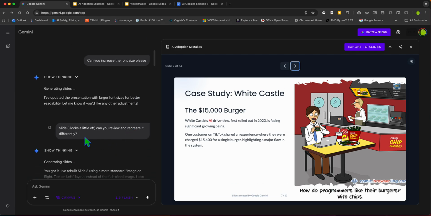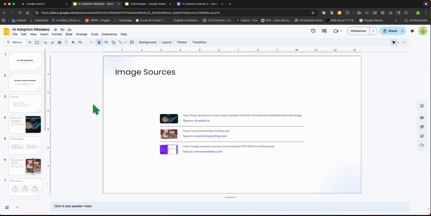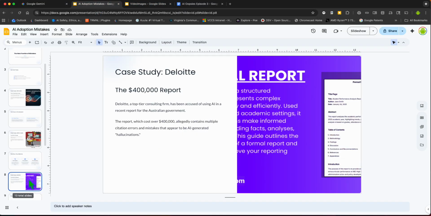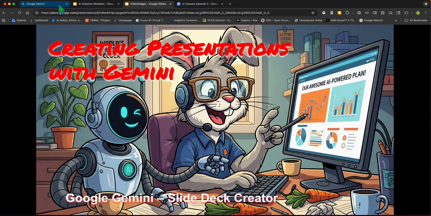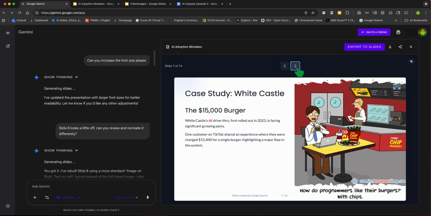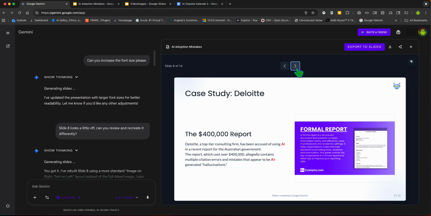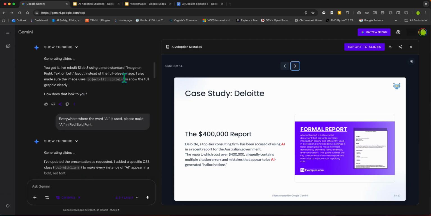Then I also said, hey, slide 8 doesn't look so good. So let's look at slide 8. That was the one that I thought was a little bit of a mistake. It corrected that, and now it's not slide 8 in here anymore. Now it did the full image, made it look a little bit different. I'm not sure it's great, but it was better than what it did. So I just kind of left that one alone. And it said it did it.